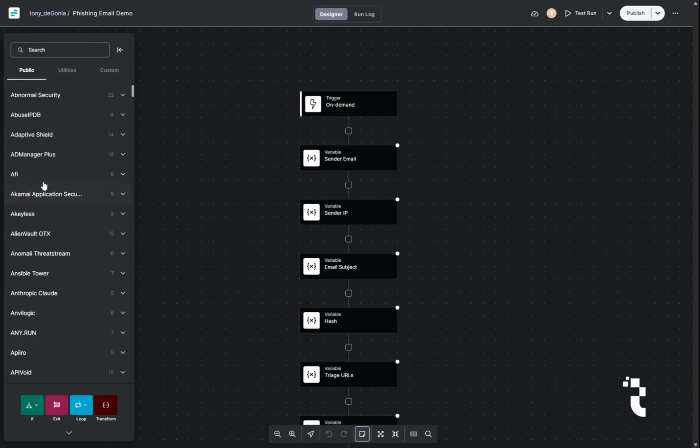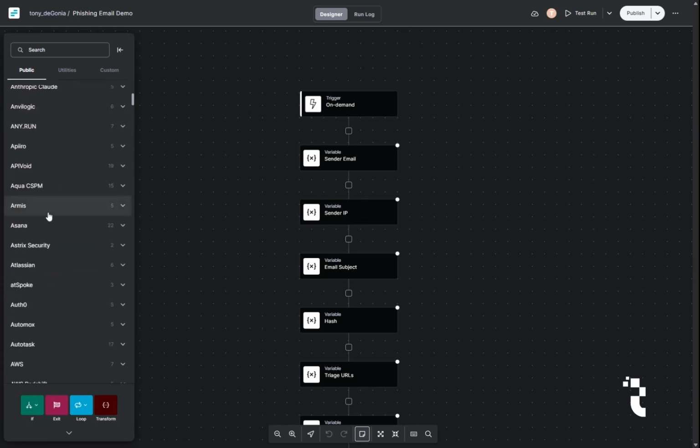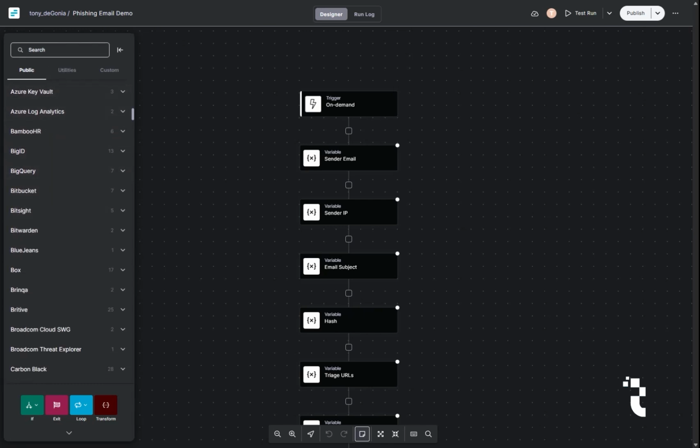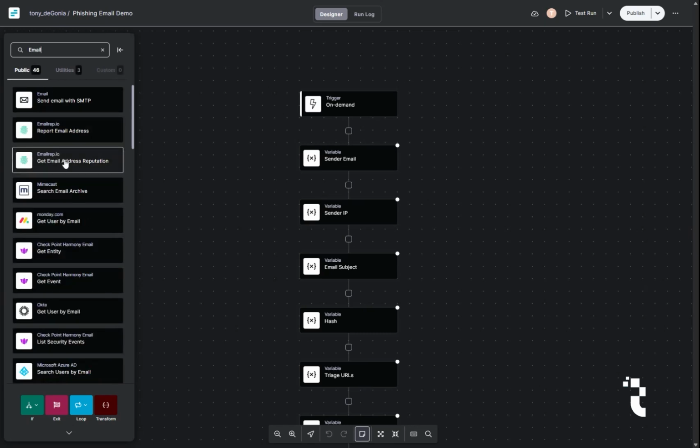Normally we would put something that would monitor Microsoft 365. We can do a search right here and see any number of email security tools. That's our utilities.